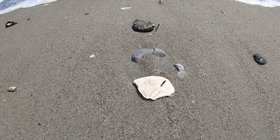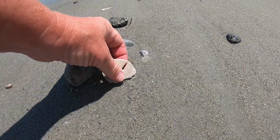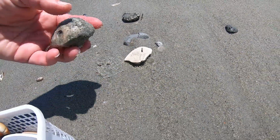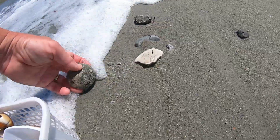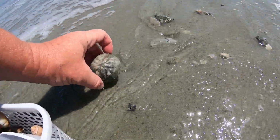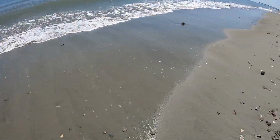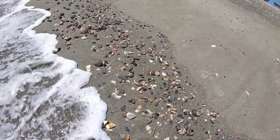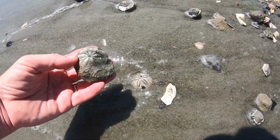So there you go, there's an additional sand dollar. And you see the difference in the thickness. Because the sea biscuits that are still alive today are fat like this too. There's several different types, but they are similar to that. If you go into any shell shop, you will see sea biscuits. Not ancient ones like these, but just the modern day sea biscuits.